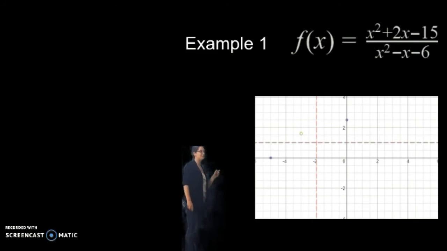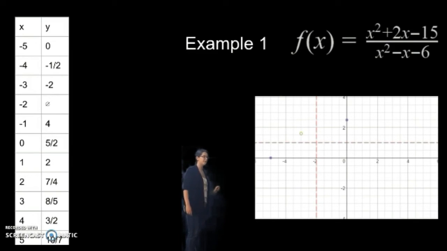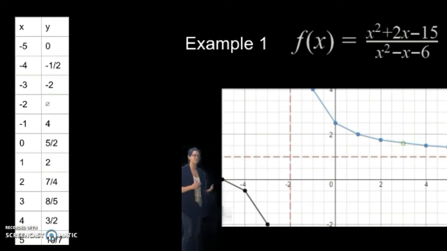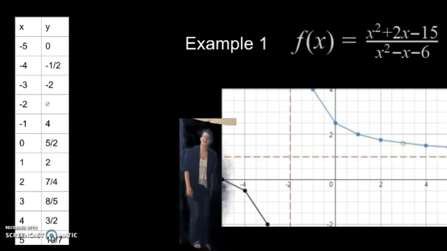You should now make a table of values using a reasonable domain. For your table, let's just use the values of -5 to 5. And then, just plot all the points and connect the lines, making sure to go as close to the asymptotes as possible without actually touching them.